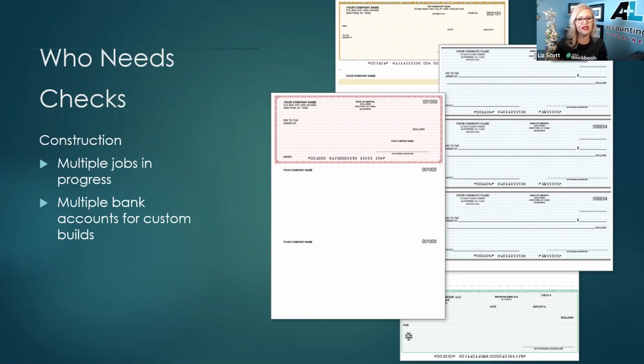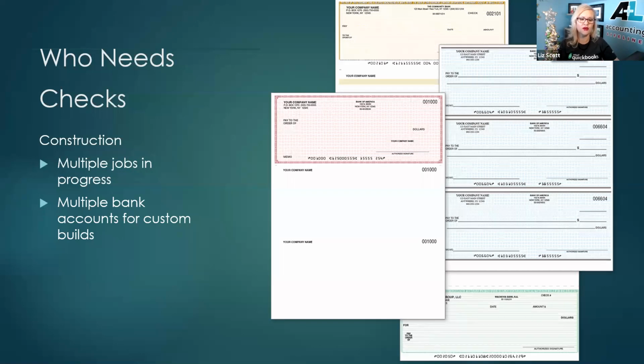Another one is construction. So I serve a community that includes construction businesses, so home builders or general contractors of some kind. These people are really heavily dependent on a bunch of different accounts in some cases. And my experience is they might sometimes have different bank accounts for different homes that they're building or custom homes that they're building, which means that inside their office, they've got a ton of check stock. Maybe they've got check stock for this bank and check stock for this other bank. And each of those represents a custom house or a spec house that they're building. But check stock, we know, is not safe just stored in drawers.